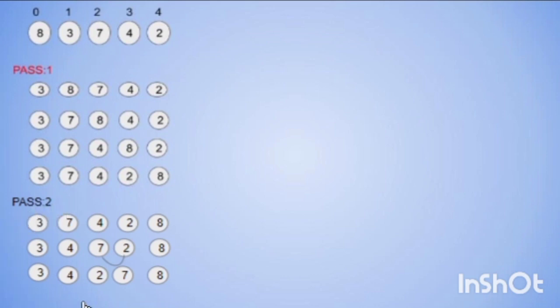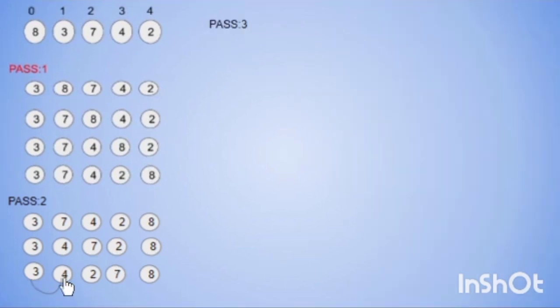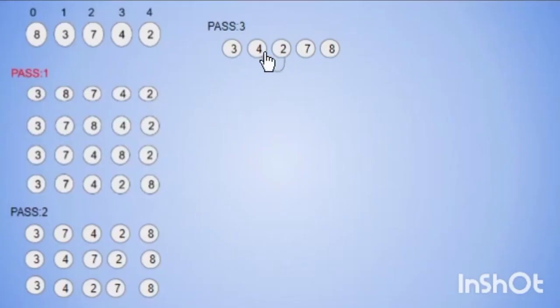Now this is our unsorted array, 3 4 2. We have to sort this, so we will repeat the same process again. Let's compare 3 and 4. Is the right side element smaller than the left side element? No, 4 is not smaller than 3. So we will move ahead. All elements remain in the same position. Now move to the next two elements. Compare 4 and 2. 2 is smaller than 4. Yes, it is. So again we will swap them. 2 will come here and 4 will come here.